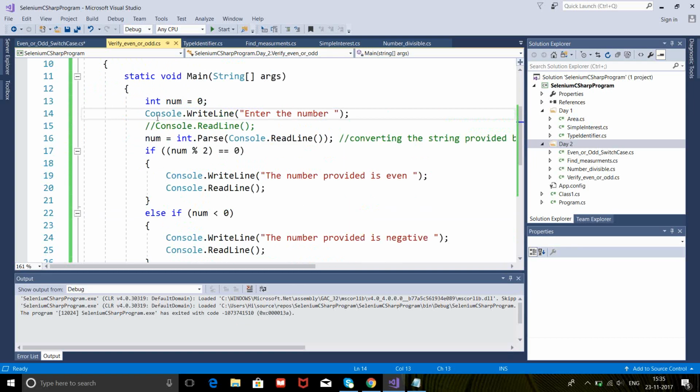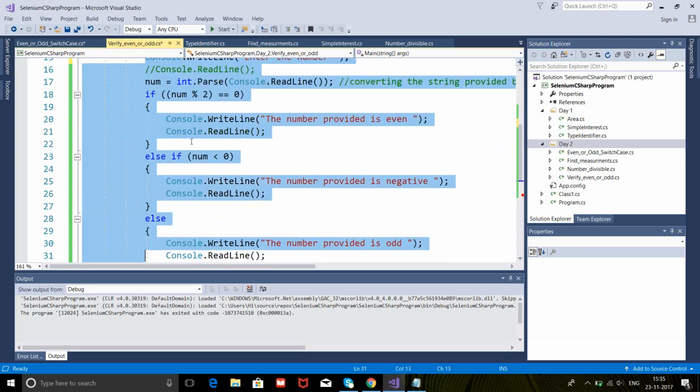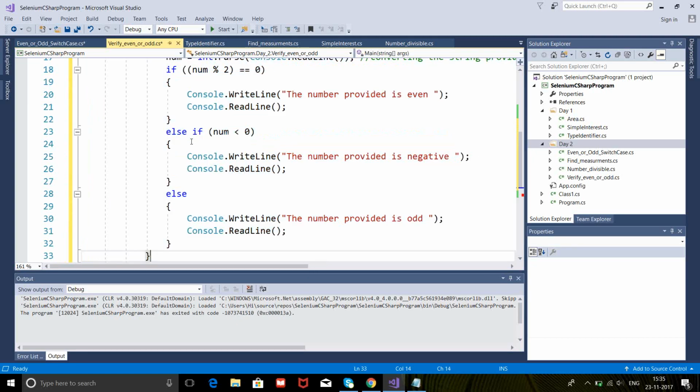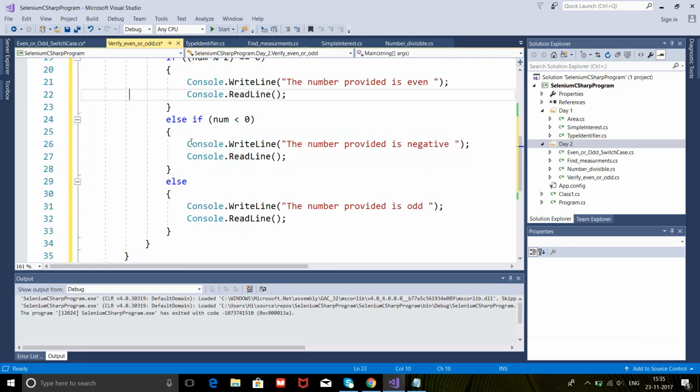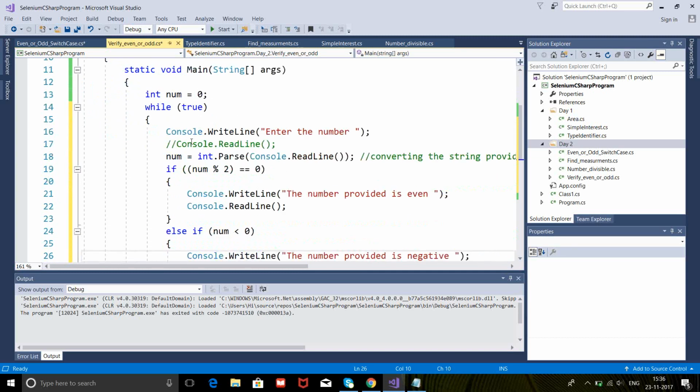So this enter the number is inside the while loop and it is while true, because you will keep on iterating. So let's first just do it for iterating until you encounter a negative, just to make it simple. You should always try a smaller portion and then try to add further things. So here we read the number, right?